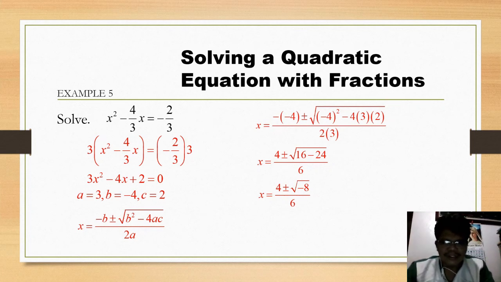Now, you may observe now the radicand of the quadratic is negative 8, or the square root of negative 8, meaning no real solution. So what is the solution of the quadratic? So the answer is empty set, or no real solution. So ibig sabihin, kapag nag-negative yung nasa loob ng radical sign natin, no real solution. No real solution. So that's all.